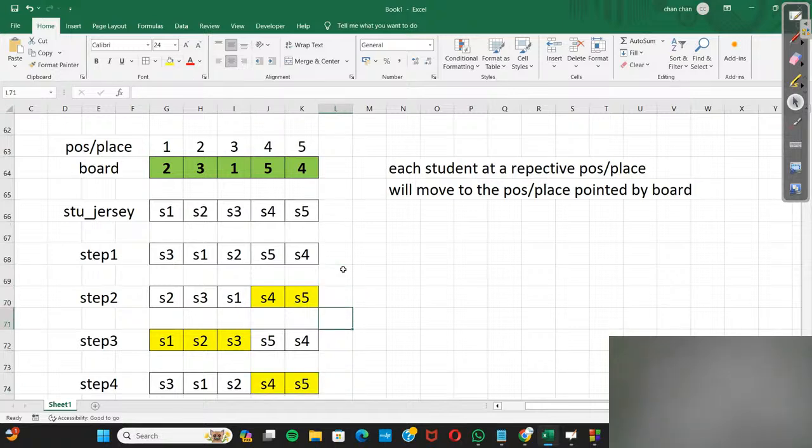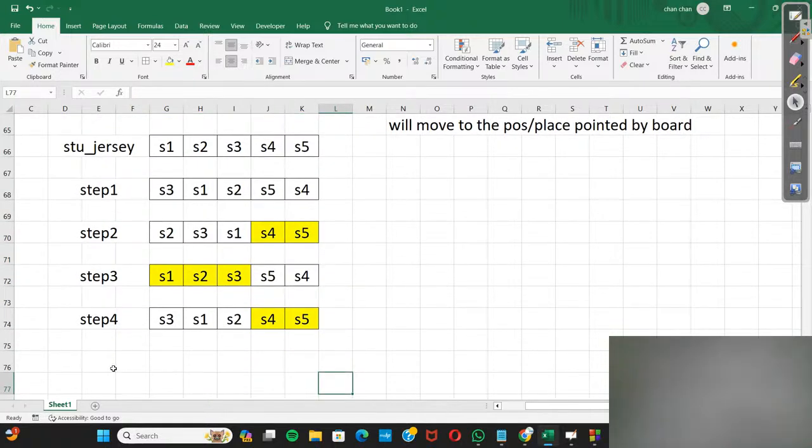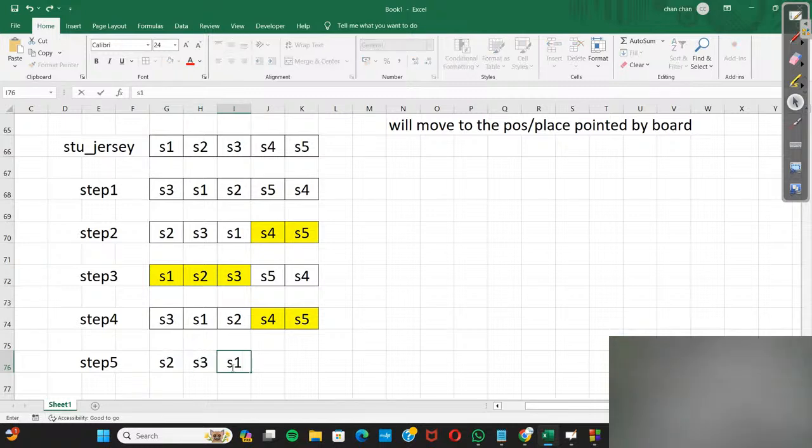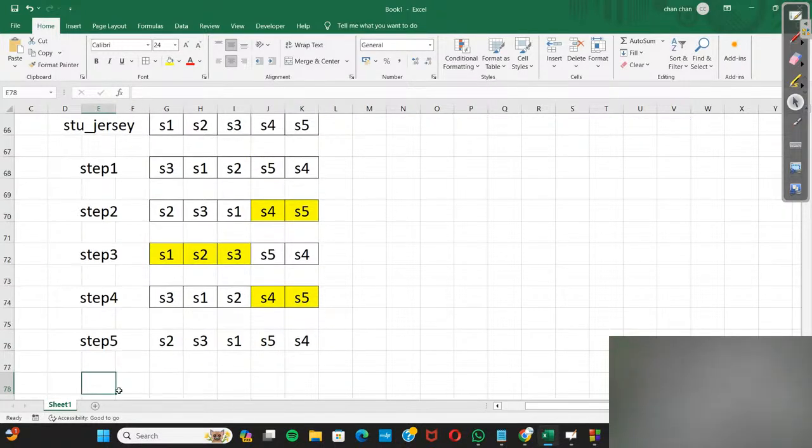This again is partial. Now step number 5: 2, 3, 5, 4. It is not back to their places.